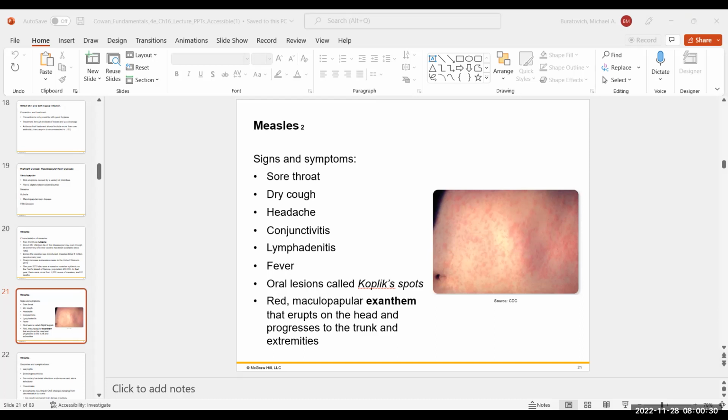Now, here's the big issue with measles if you get complications, because measles occupies the immune system. The immune system for about 6 weeks after you've had the initial measles is suppressed because a bunch of it is offline fighting the measles virus. So you can get bacterial superinfections after measles. You can get otitis media or a middle ear infection. You can get bacterial pneumonia.